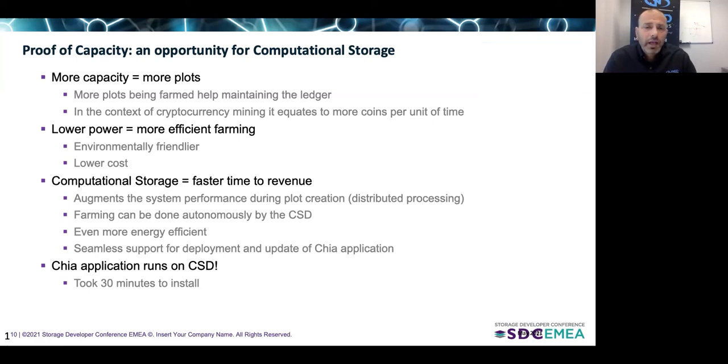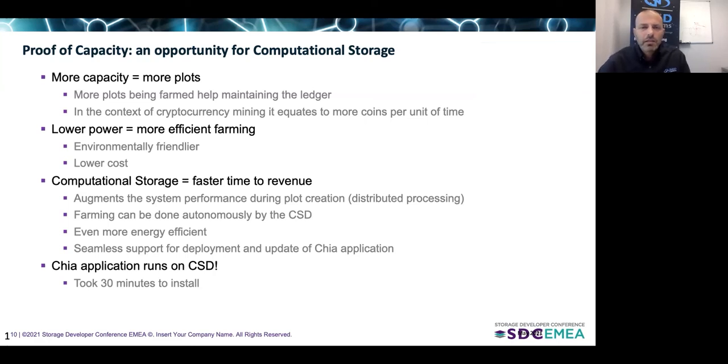And not any SSDs, but it has to be an enterprise grade SSD, because if it's a consumer grade SSD, it will burn out its write-erase cycles very quickly. So it's got to be a mature enterprise grade SSD for the plotting mission. And once the plot is done, you take it and move it to the cheaper large media hard disk drive.